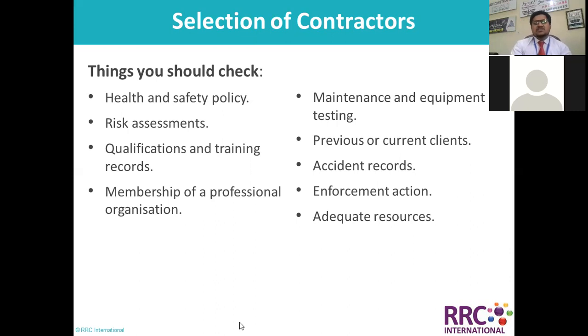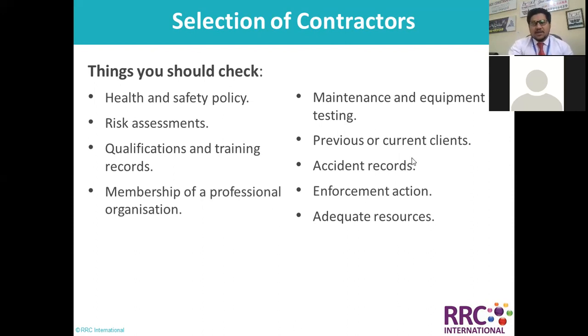So maintenance and equipment testing, several other companies are coming in, like your fire safety system, which you are maintaining through a third party, your pest control management, third party, your catering companies, again third-party contractors, your rigging and lifting, some of the activities might be through a third party, and several other activities, maybe excavation, maybe some construction projects. So mostly we are relying on contractors. So our contractor selection plan or procedure must be solid enough. And the better contractors you hire, the better results you will get for your business, inshallah. That means more value addition, inshallah.